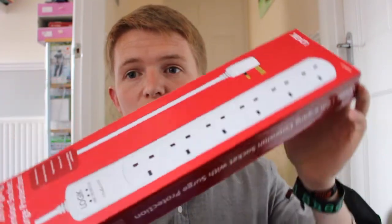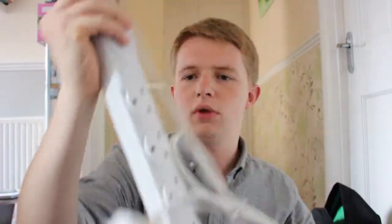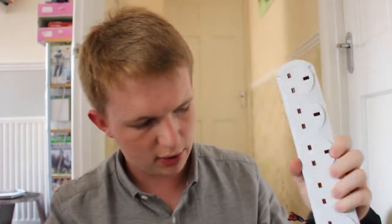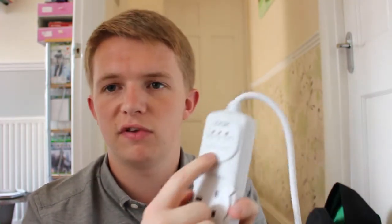And then I needed also a VGA cable. Then I picked up this new extension lead, which is nice and new and shiny and stuff. I kind of bought this because I thought these plugs right here sort of twisted, so you could plug anything in and sort of move them around, but they don't. So that's a bit poop. But another thing that sort of attracted me to it was the fact that it's surge protected, which is massively important when you're buying electrical goods, especially important when you are doing something silly like me.